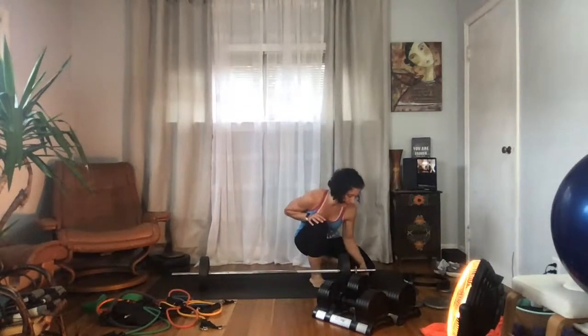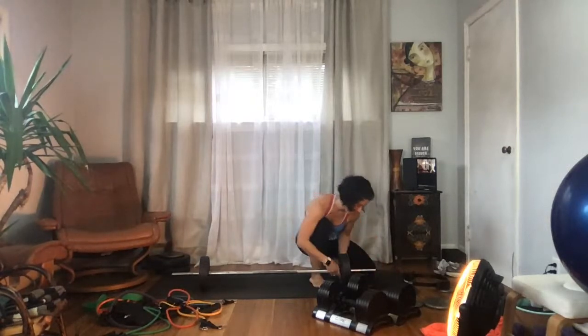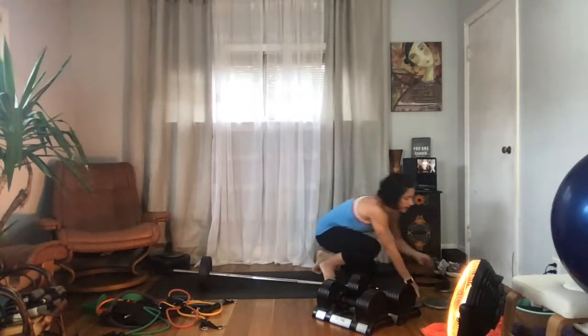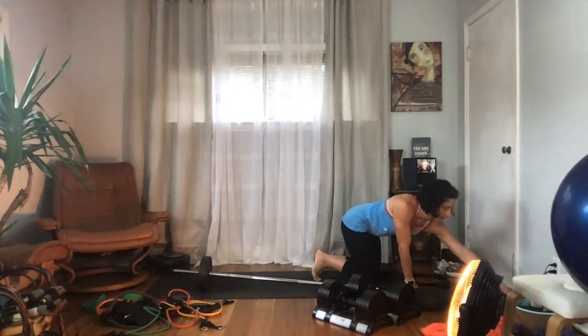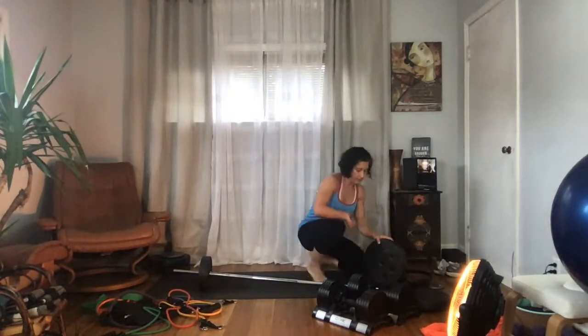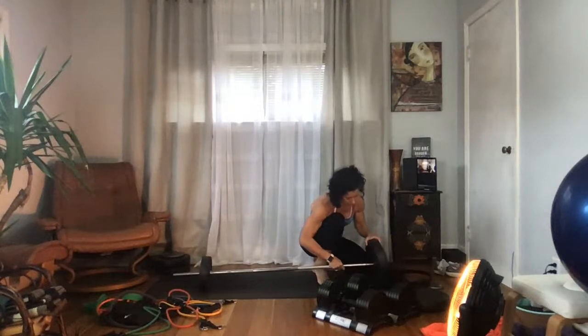I'm going to increase my weight. I want about 65 pounds for these. And right now I've only got 35. So if I add my two 25-pound dumbbells, I'll have right at 65 pounds. Now, that sounds like it's a lot of weight. Oh my gosh, I've got dust bunnies.